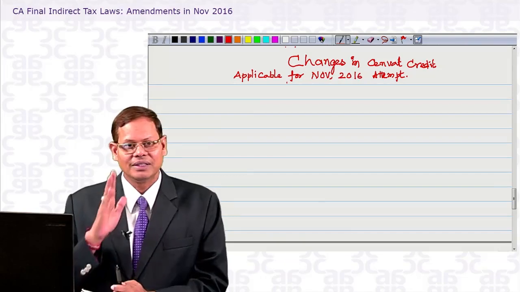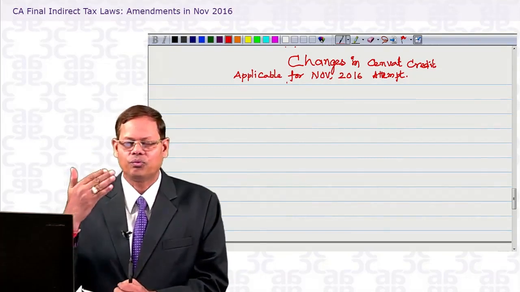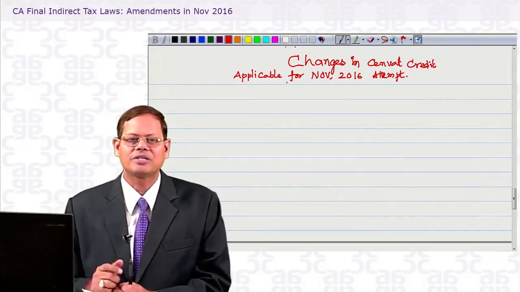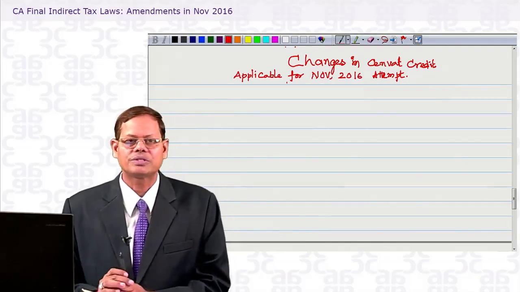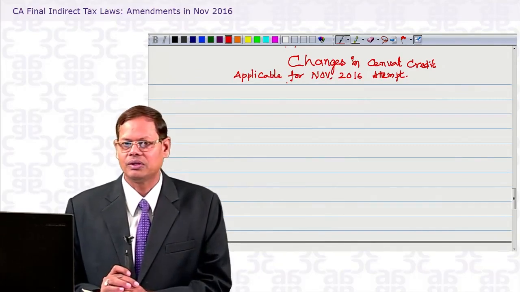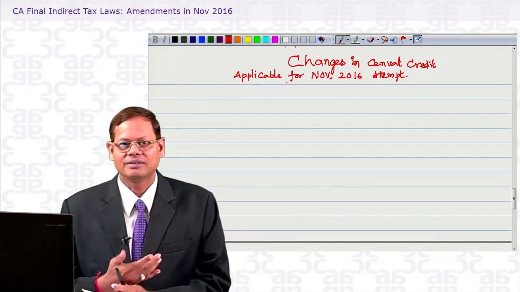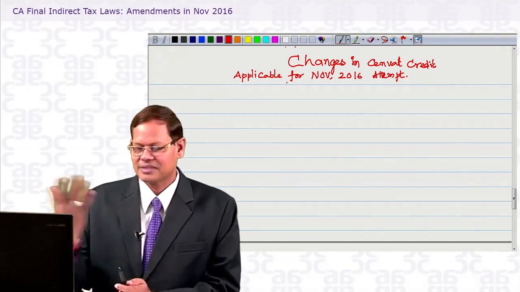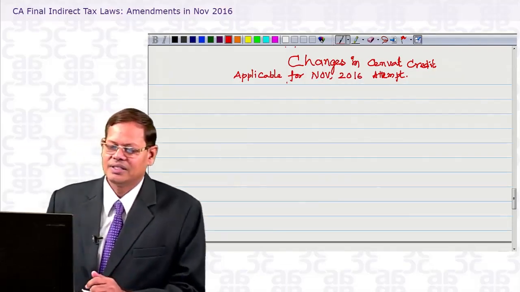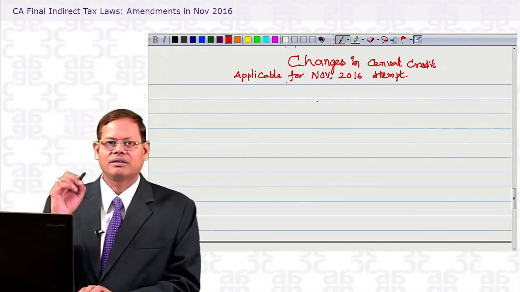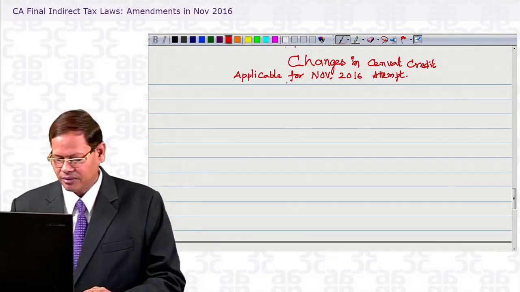Okay? So what I am going to do is, I systematically discuss point wise all the major changes in CENVAT credit scheme, particularly that have taken place in 2016 budget, and which is useful and necessary and essential for November 2016 exam onwards, right? Let us see. Start with, it's a very important area. Okay, so what I do is, I just give a briefing and then I will go for PPT presentation also.